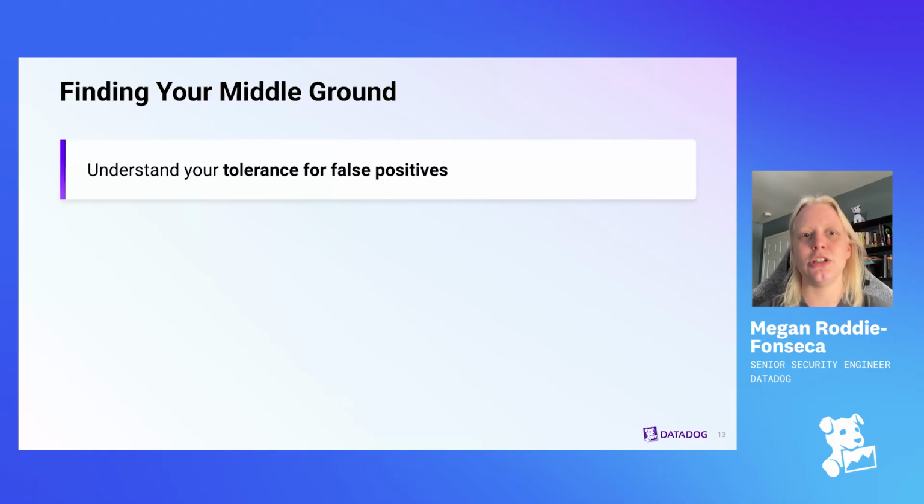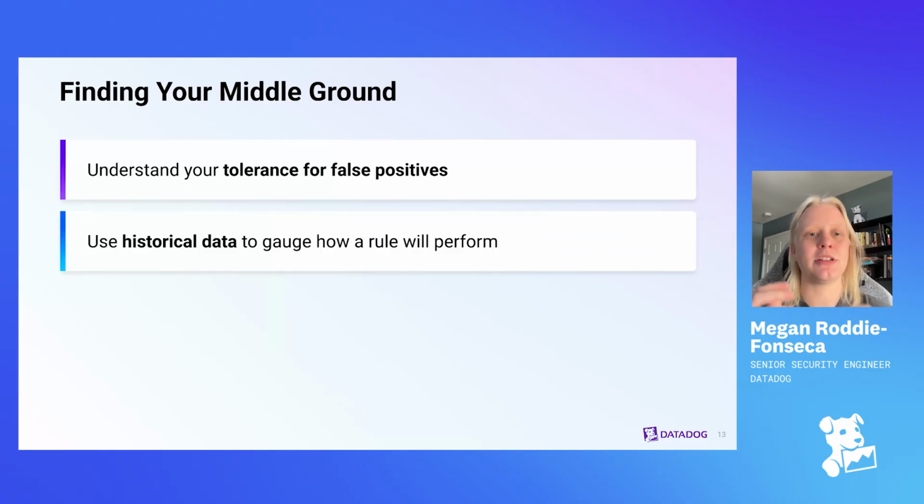The second thing is to use historical data. If you're using a SIEM and you have your detection rules, maybe your SIEM has a feature, or even just using search, you can look at the existing data and understand how a rule will perform. So you could search all registry events and, oh, look, this is like 1 million events. Not feasible. Okay, well, what if I add a filter for parent process? Okay, well, now I've narrowed it down to 100 events. Are there some malicious events I know or some command line arguments I see that I could exclude? So use that historical data and tune.